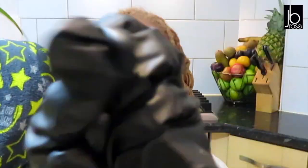So guys, this is how I made my beetroot steak, and I had mushroom sauce with it.